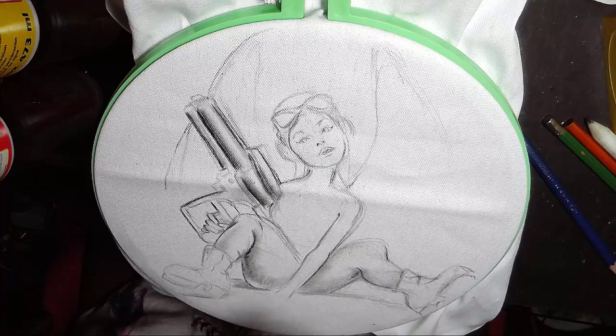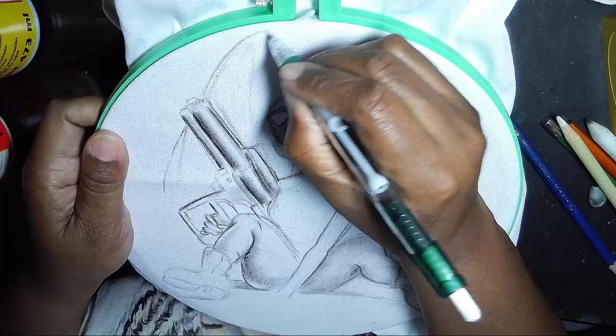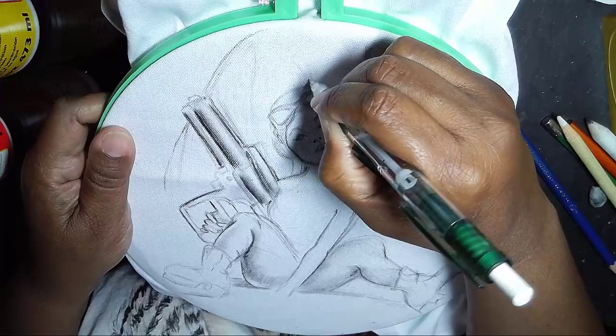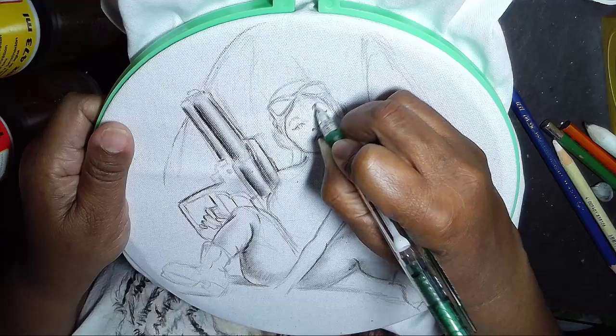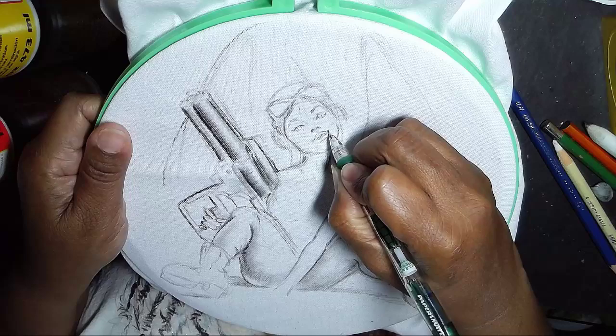But anyway, let me go ahead and whip these wings out, that way this isn't an all-day affair. Let's see. I wanted to make her look more like a Japanese dragon. Maybe the dragon head was right here, some elements of it, and then you have the horn. Yeah, I got a lot of stuff going on in just one little picture here. That's some of the things I like to do: I'll grab different elements from different people, different images, and then splice them all together somehow, some way. Sometimes it comes out really nice. Sometimes it's just a little too busy.